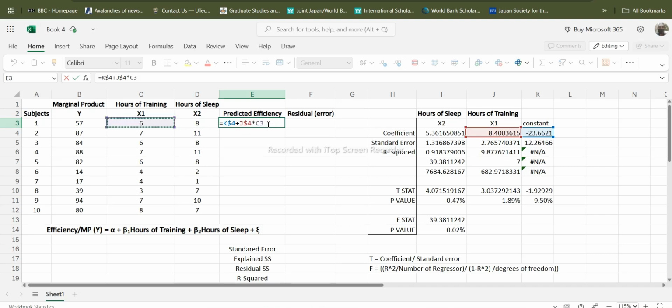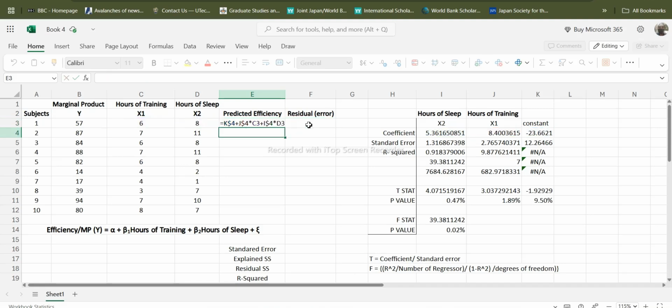Then let's say we again put a plus sign. Then we'll select the hours of sleep, that means the second variable that we have from the x2 category. All right. Select the coefficient. Again, just put a dollar sign here and lock the cell. Then we'll multiply this with the x2 hours of sleep that we have in our data. All right. So this way we'll see the predicted differences that we might bring by incorporating the coefficients that we have, that if we allow the influences to the model, how the number will be generated. All right.